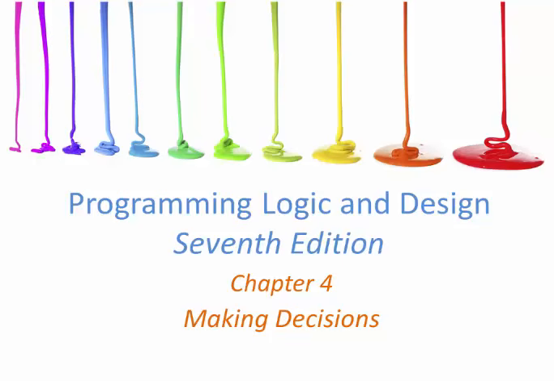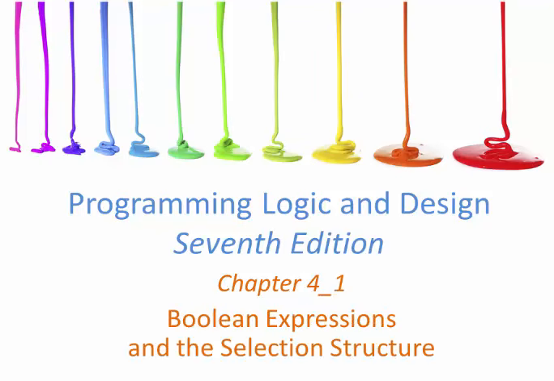In this chapter, we're going to be discussing making decisions and decision structures. In this section, we're going to be discussing Boolean expressions and the selection structure. Now, to understand the Boolean expressions and the selection structure, we need to have an understanding of the biography of George Boole and who he was.